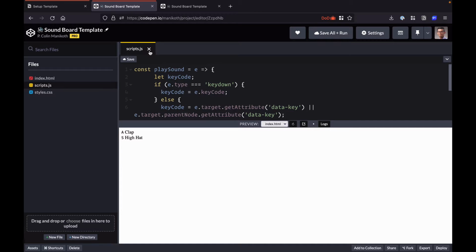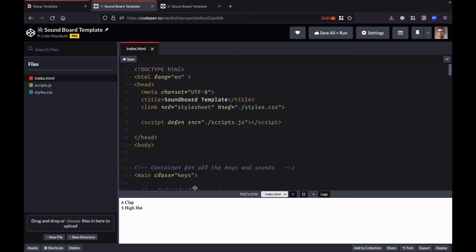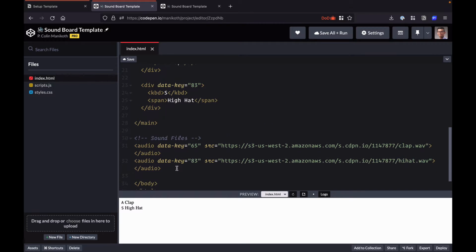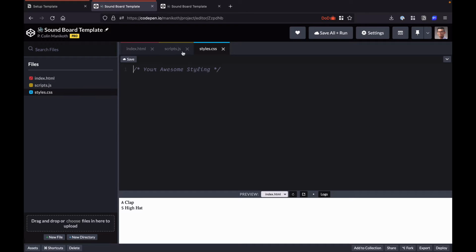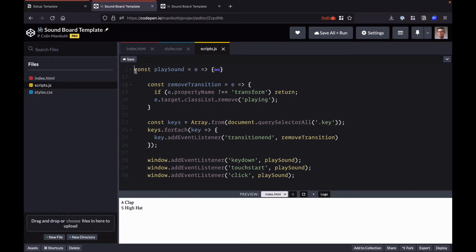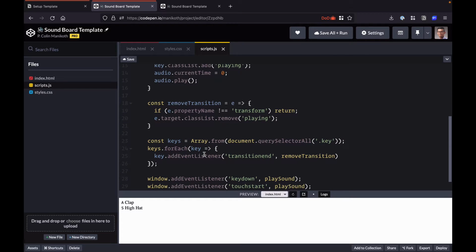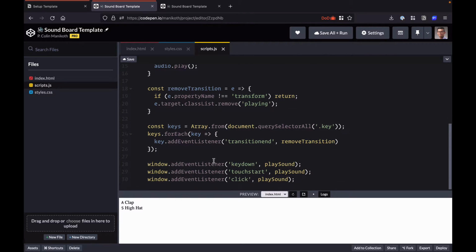So here is the template itself. Notice again, there are no sounds here except the two that are being loaded via absolute paths. There's nothing inside of the styling, and there's the JavaScript that we need to get this thing running. And this is what we'll be unpacking in future classes, and this is what we started last week. What are the concepts that make this thing go?